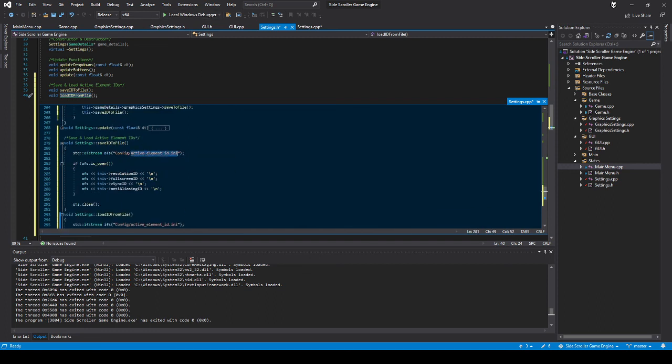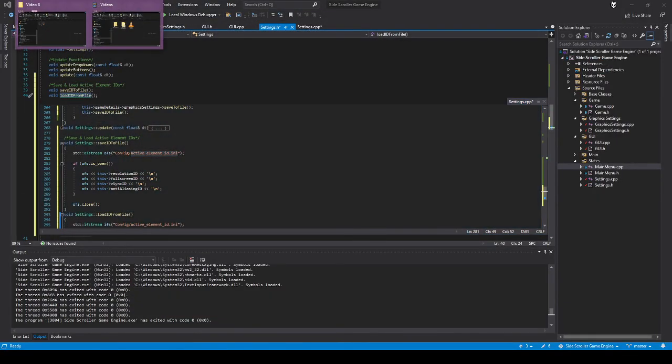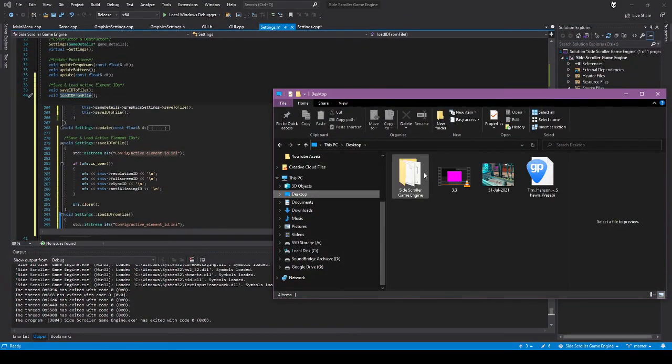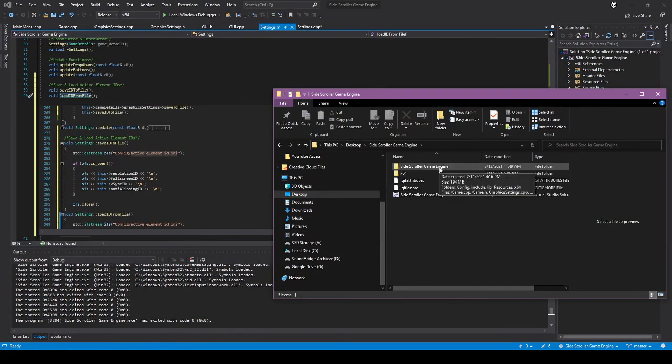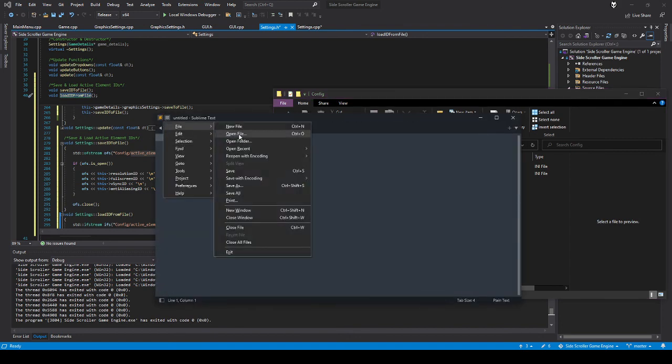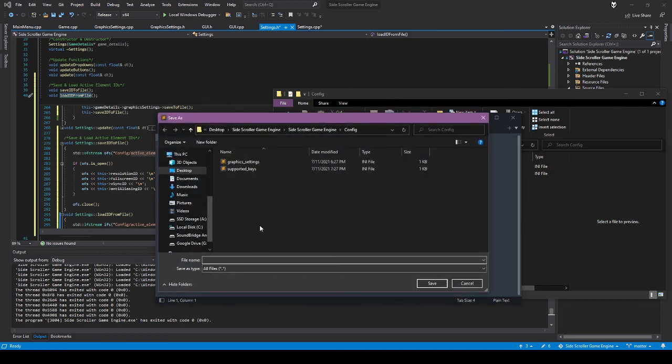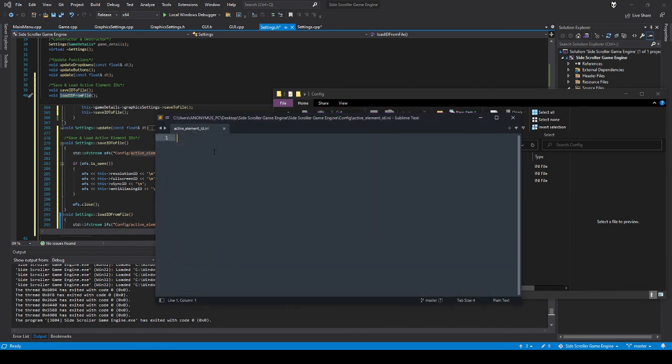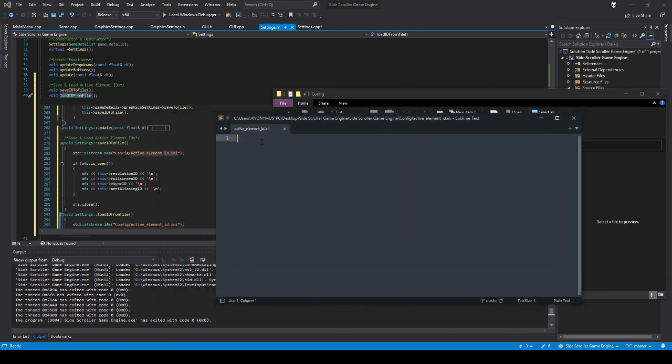And we might want to just go ahead and put some default variables for the initial run of this in here. So if we go to desktop, and we go to side scroller game engine config, what we can do is we go to open here, go to save as, active element ID like that, and we'll just do 0, 0, 0, 0 for all four of these initially.